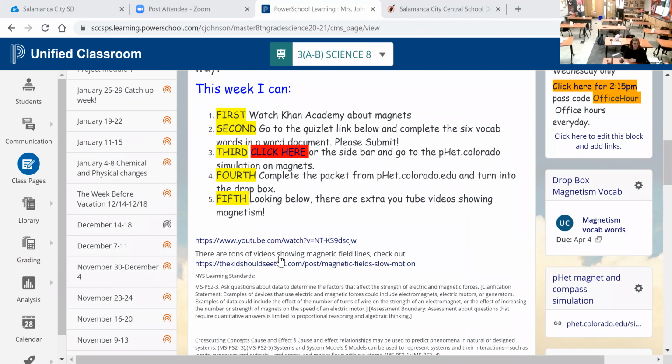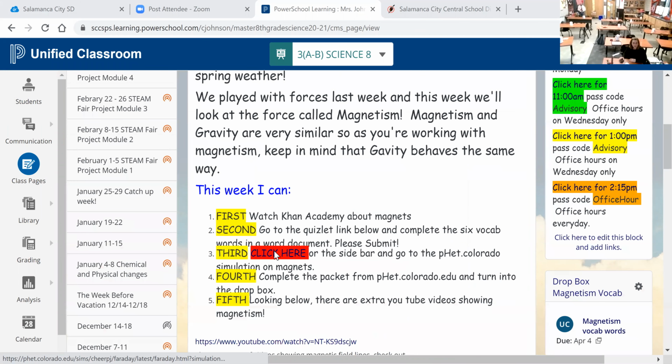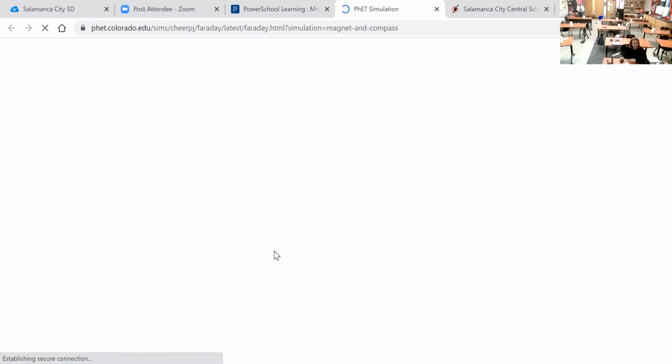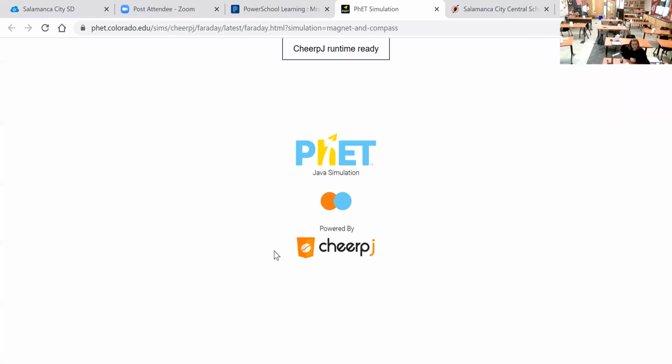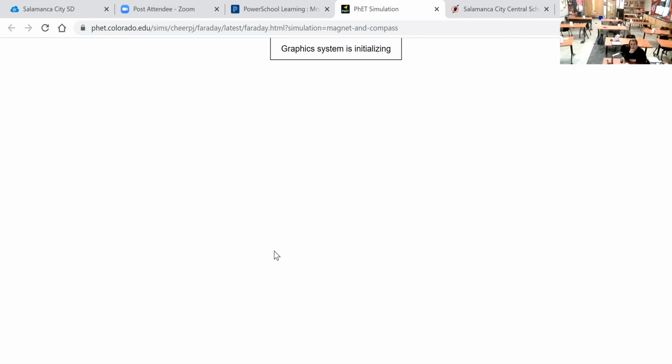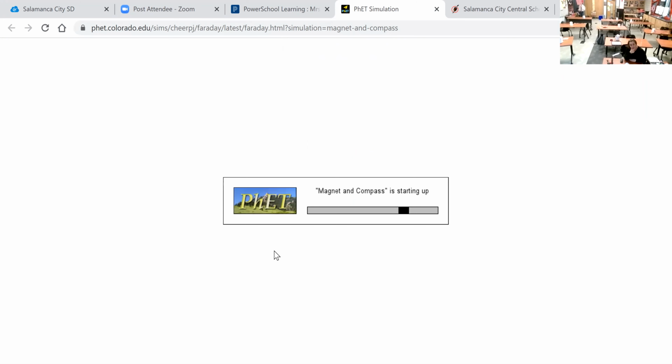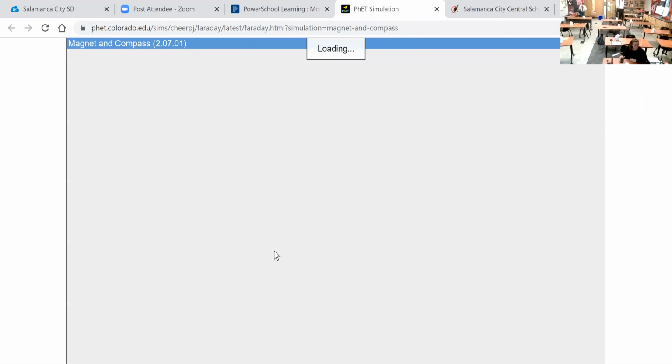Here it is. It says click here or go to the sidebar for the PhET simulation. It might take yours a couple of minutes to bring it up. You can either work with a paper copy of the PhET worksheet, or you can type right into the worksheet, which is on my class page. It's slowly coming up here. Hopefully you're bringing yours up right now.